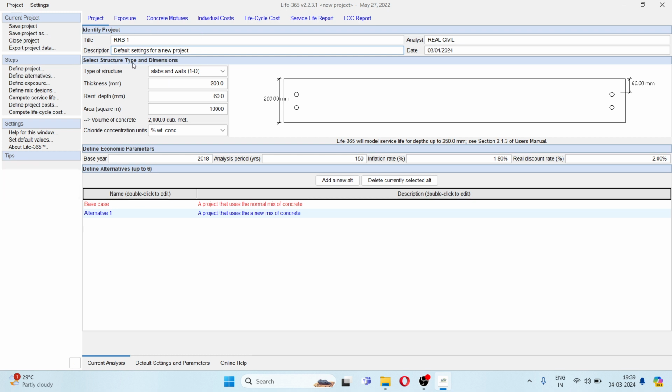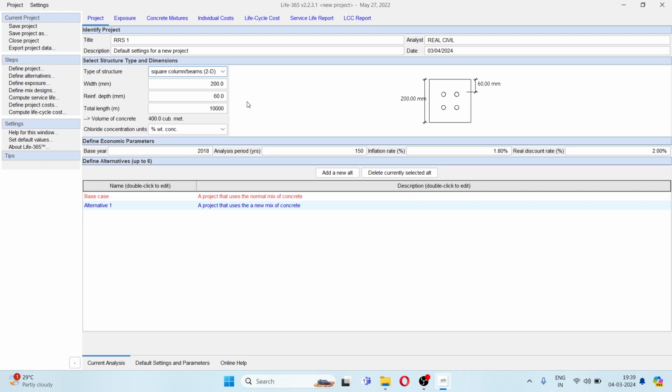Second, select structure type and dimensions, in which the first option is type of structure. Here you will get 3 types of entries: slabs and walls, one dimensional. And here you can see the figure: square column beam, two dimensional; circular column, two dimensional.